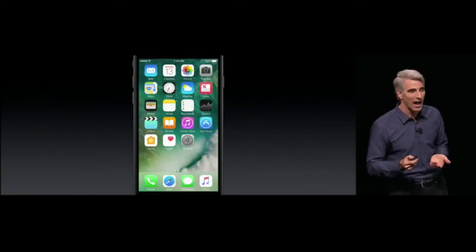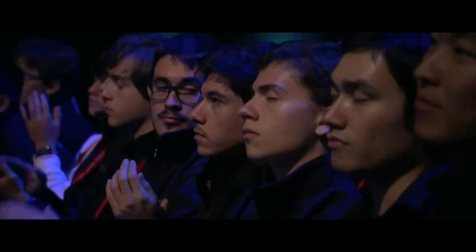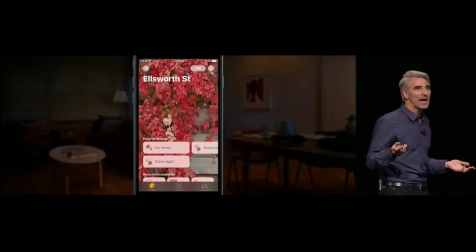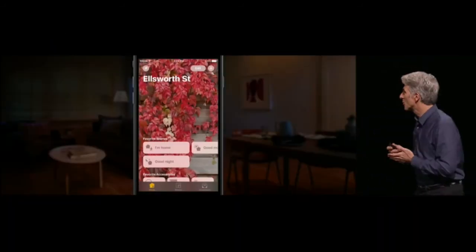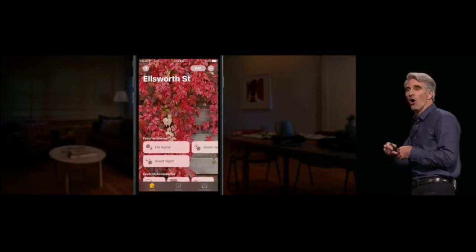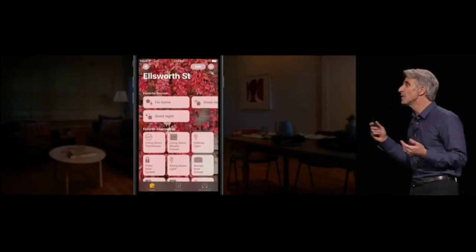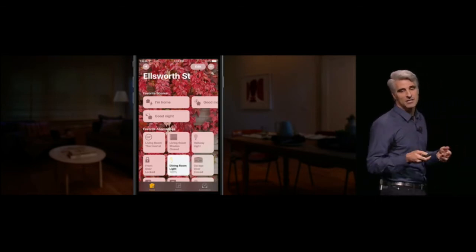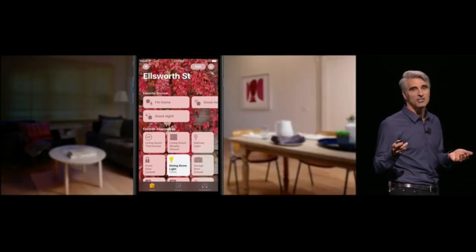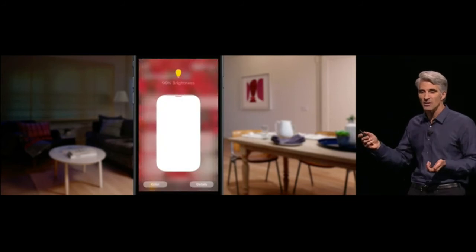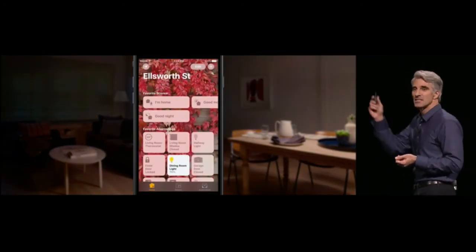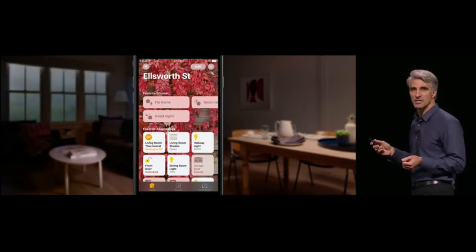It's right on your iOS home screen. Now, when you launch the Home app, you get to see your own personalized wallpaper and all of your accessories, no matter who they're made by. And you can control them so easily. If you want to turn on a light, of course, just tap it. If you want to adjust the dimmer, well, just press in a little harder and slide, and you can adjust the dimmer just like that. So you can tap, tap, tap across all the accessories in your home.